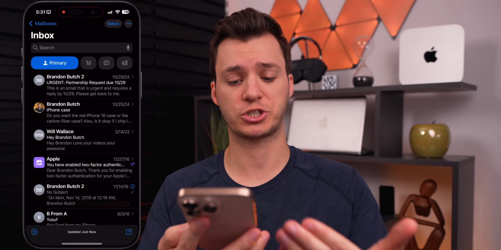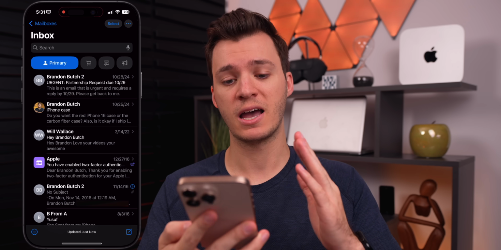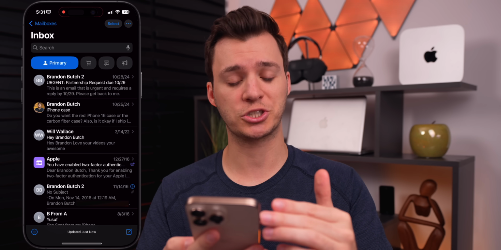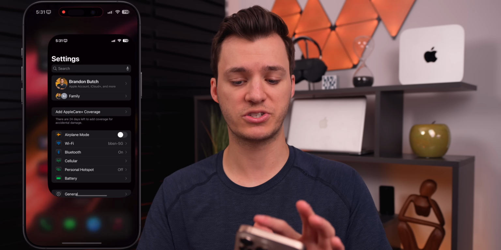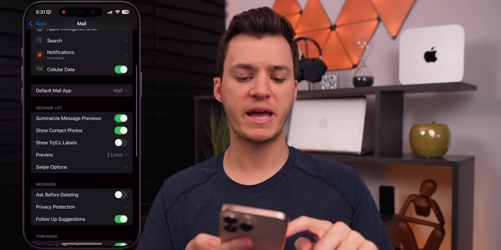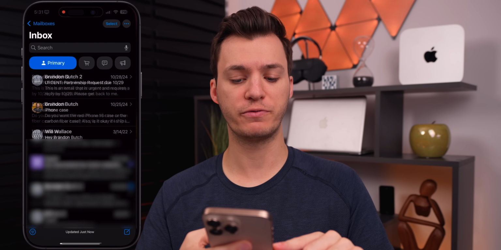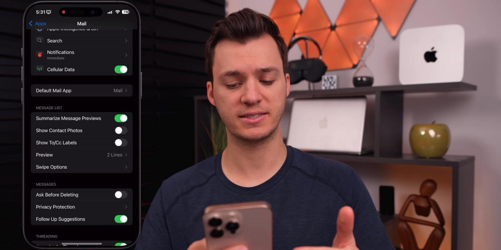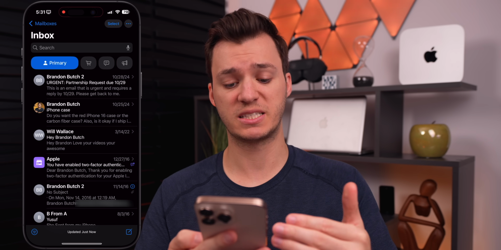That way you don't have to actually read the email subject line to be able to know if it's from a business or a contact. But there was also a lot of people who just didn't like this altogether. And the good news is you can actually disable these icons altogether if you would like to. To do that, you just go into your settings, go down to apps, and then go to the M's for Mail. Inside of Mail right here, we have under message list, show contact photos. Now if you turn that off, you'll notice that you do not have the icons right there. You don't have the contact photos. So you do have the option to turn that off if you do not like, especially this latest change.